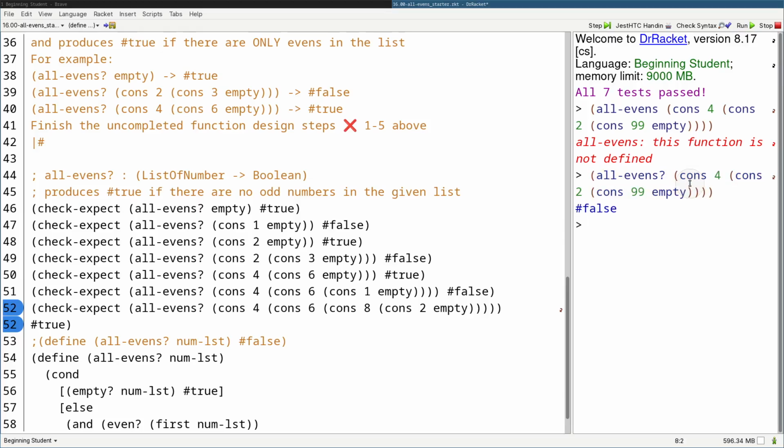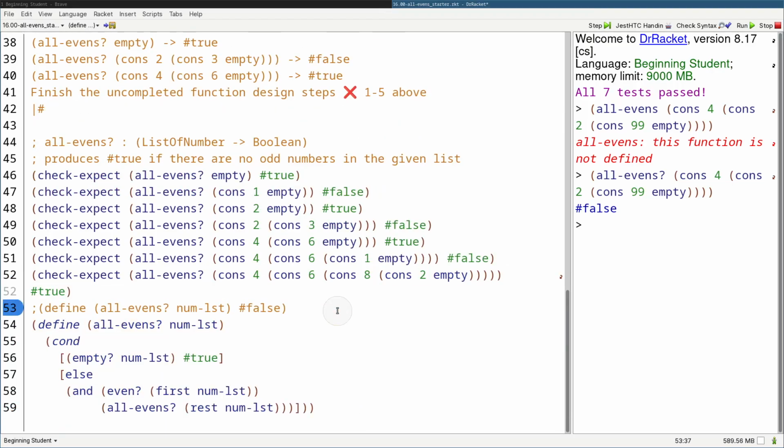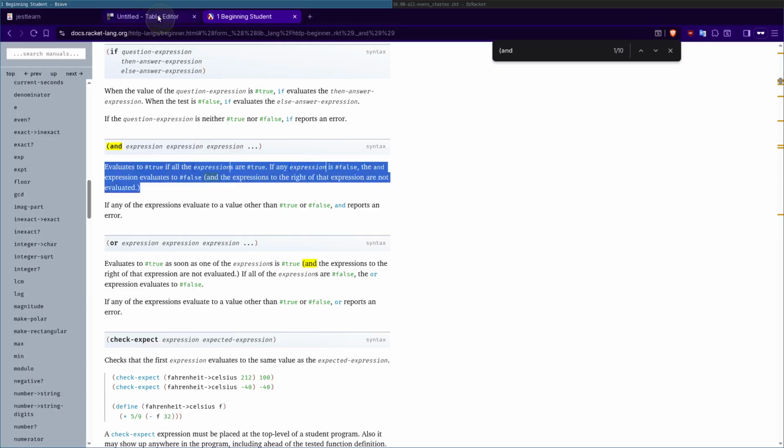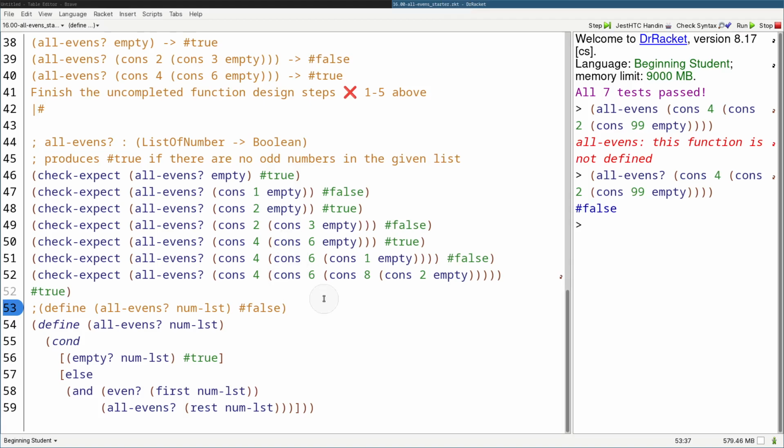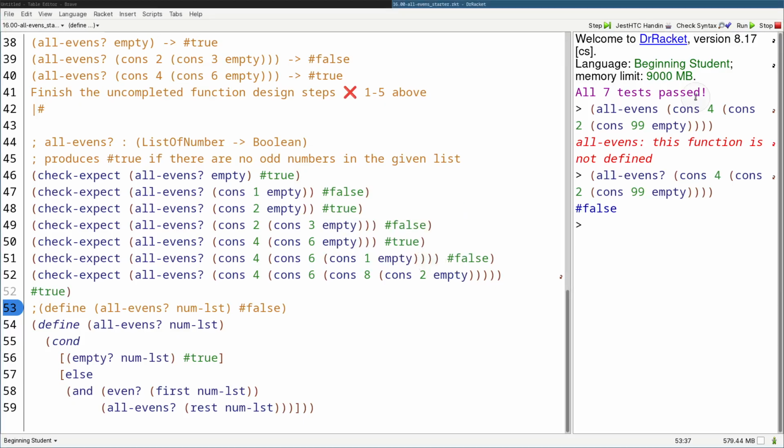Like so. And you are free to use the stepper to see how this works at a mechanical level. Again, don't be too concerned with the mechanical level. And as always, you can use the table as well. Write things down in the table method and get a bird's eye view. Anyways, submit this into Handin and make sure that you score high on that and pass the server-side grader tests.